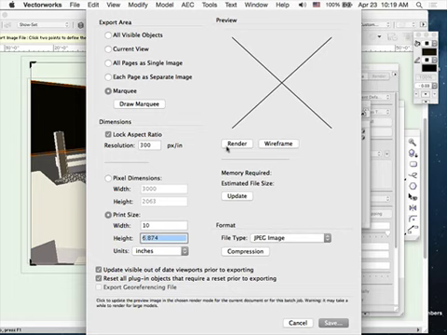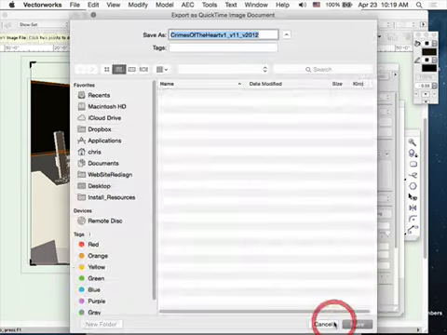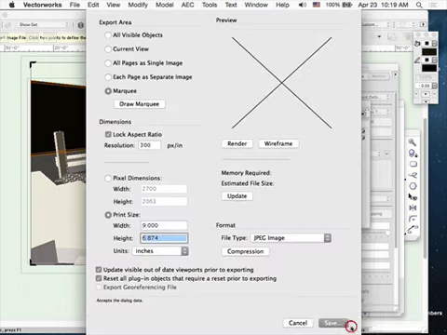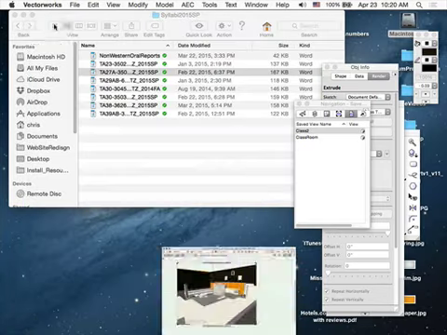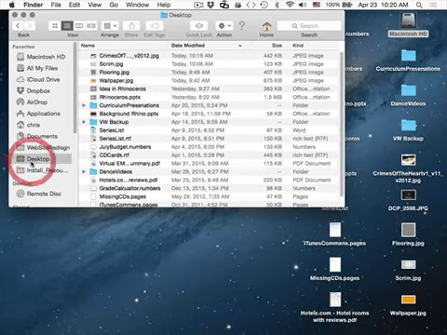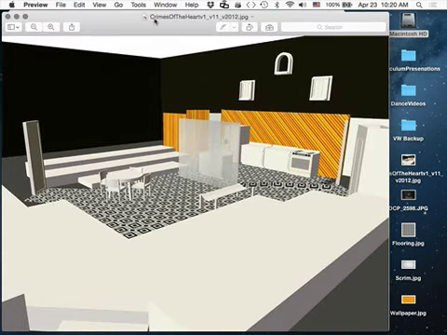You can have it rendering. I usually don't because that takes computer resources. And so I'm going to hit save. I have to name it on the desktop. Sure, that's a good name. And then I have to wait for it to render. Oh, that was pretty quick. Yours will not be rendering this fast because you will have a lot more stuff in yours. Desktop. Crimes of the Heart. And there is a JPEG rendering of my set.